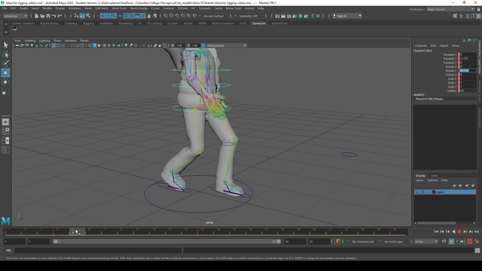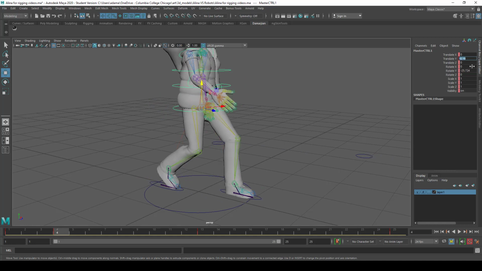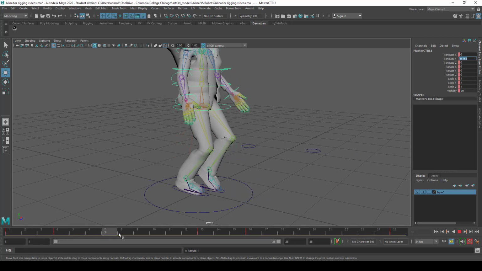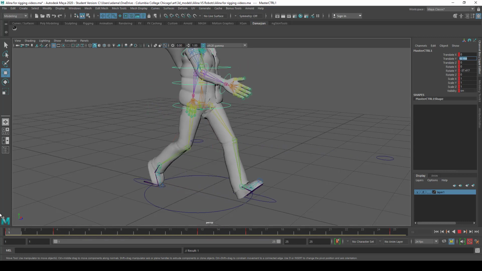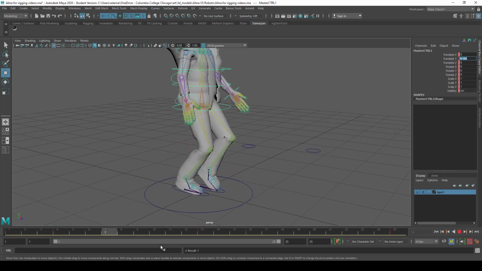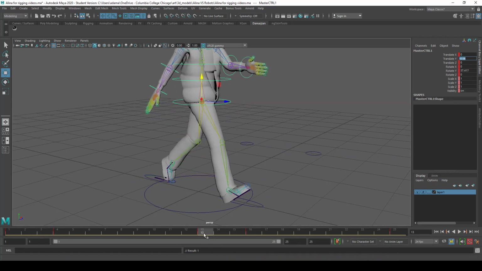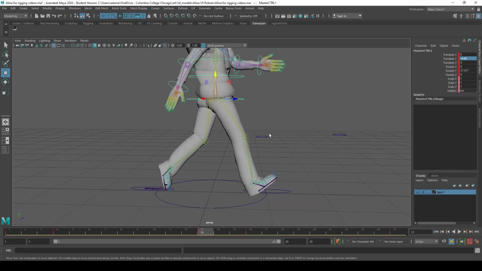So we have a 0.9, so let's do minus 0.2 here, and then on 16, let's just copy that value and then go to 16 and paste it in and hit enter so that we have that similar up and down movement. And we really need to go into the graph editor and make sure that this is all the same height and we have a nice curve for the bounce.